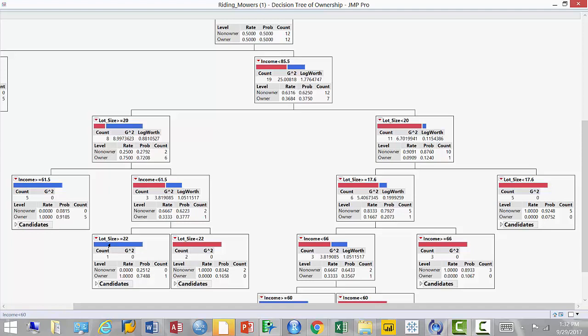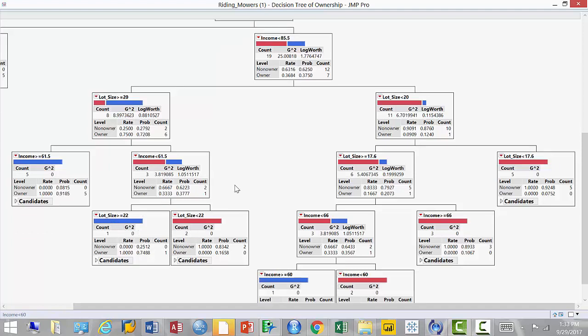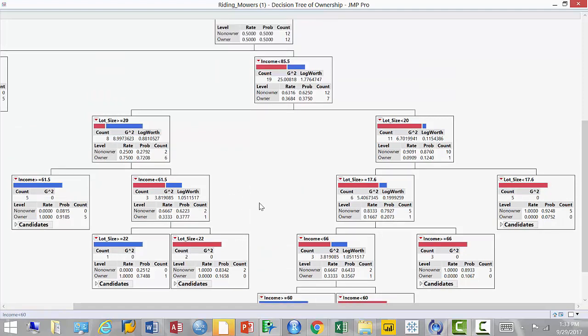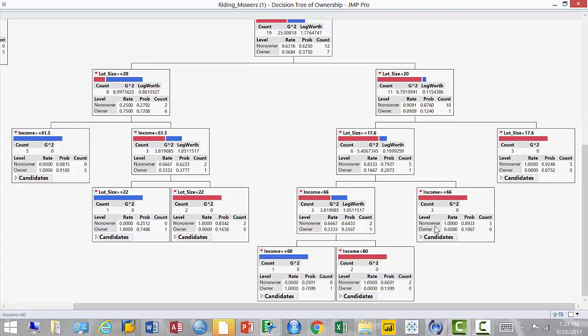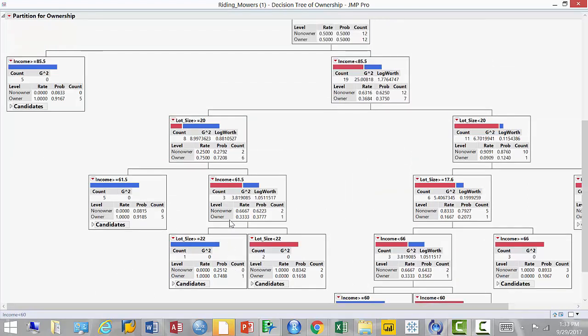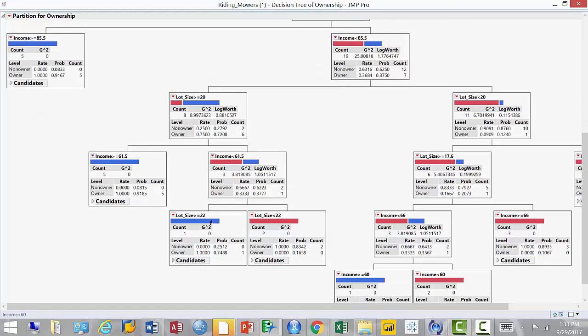So now look at that. One of them had the lot size, or hold on, is that the one that I wanted to show you? Yeah, probably. Hold on, give me a sec. Lot size greater than 20. There were a couple of observations that were actually on the lot, but I can't see them right now. I saw them yesterday.